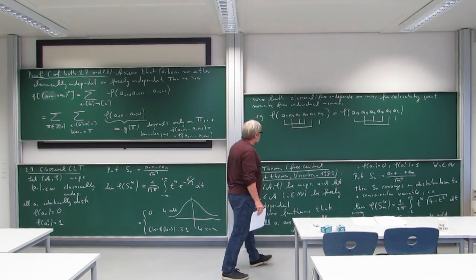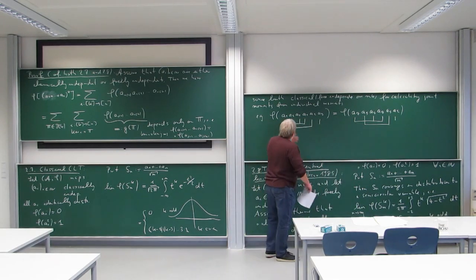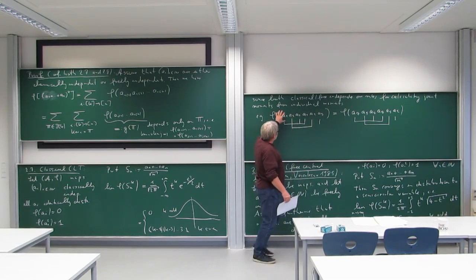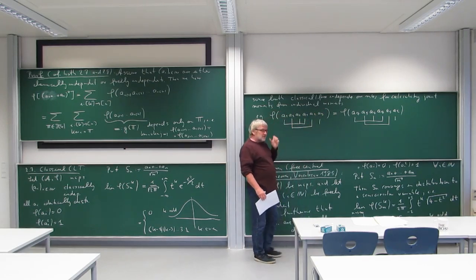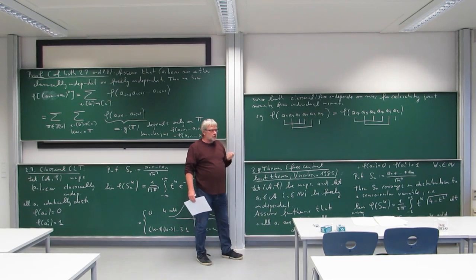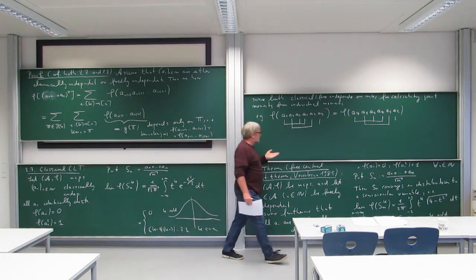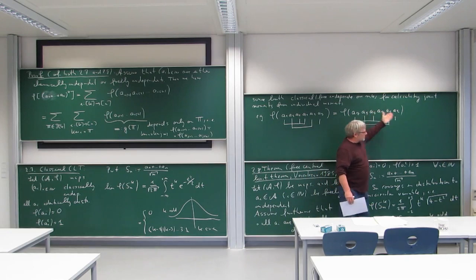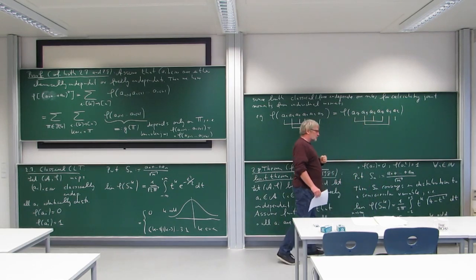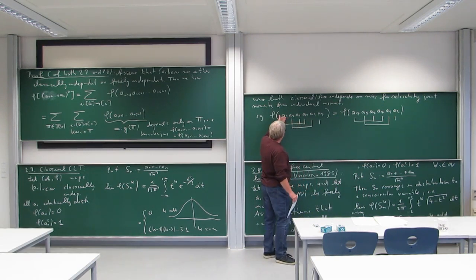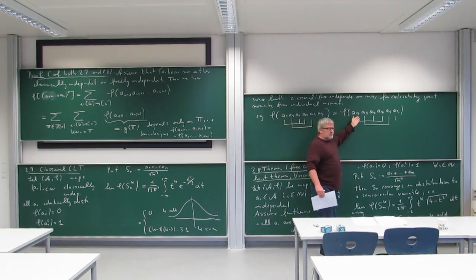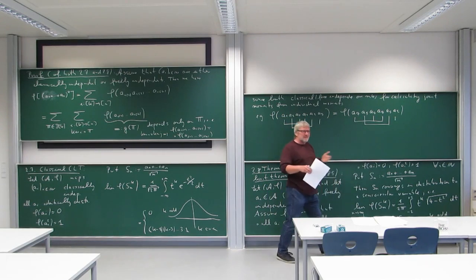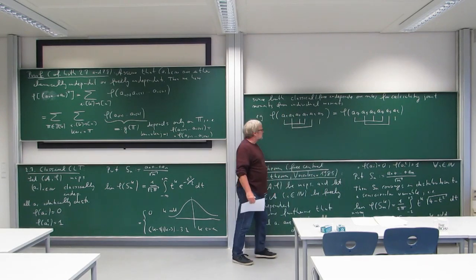And why doesn't it matter? Because the variables are free, which means such a joint moment is given by a formula in terms of the individual moments. And of course on this side, this joint moment is given by the same formula in the individual moments. But here in this formula I have to plug in the individual moment of A1. On this side I have to plug in the individual moment of A7. But those moments are the same because A1 and A7 are identically distributed.